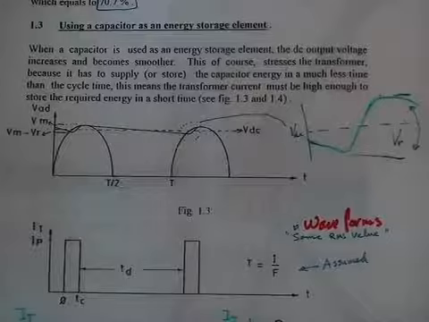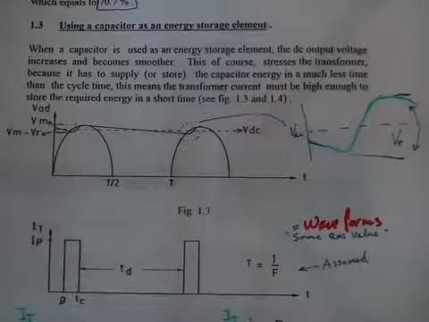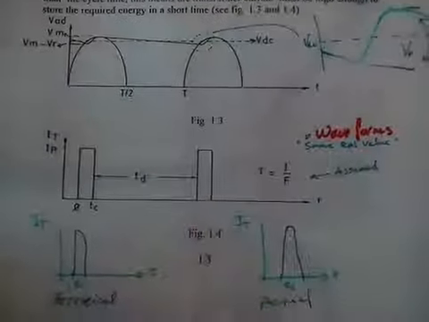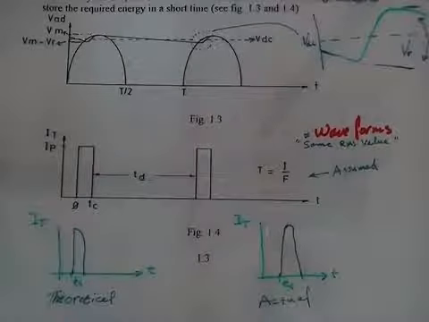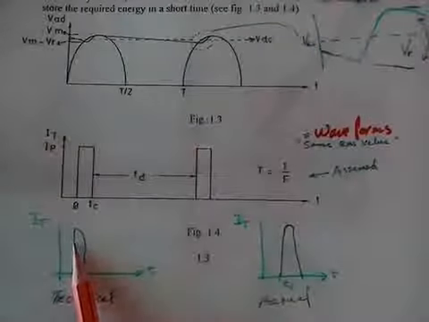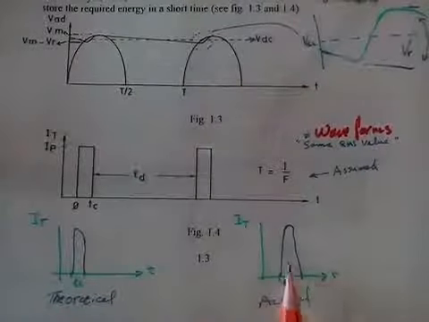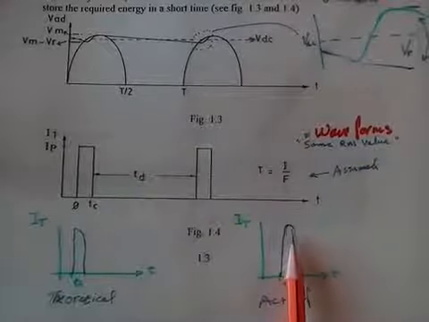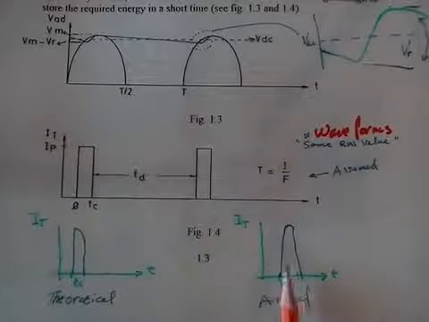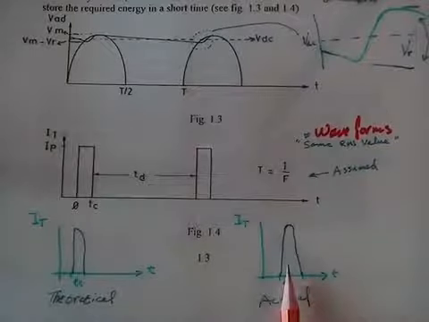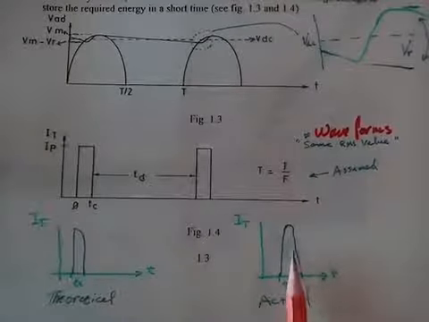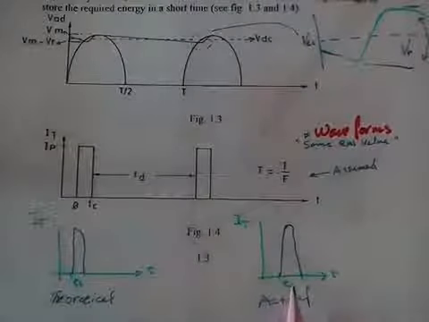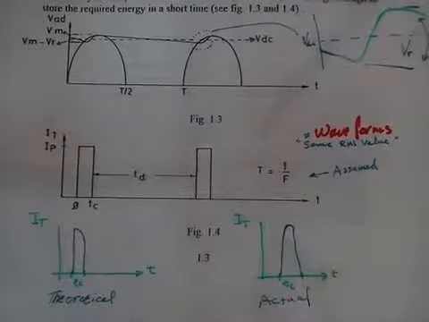Now the actual shape of the current that charges the cap, theoretically it should be like this, but practically it will look like this. Those corners will be smoothed due to the inductance of the circuit, or the little resistance in the wires, and the inductance of the cap itself. So you get something like a very, very small sine wave.